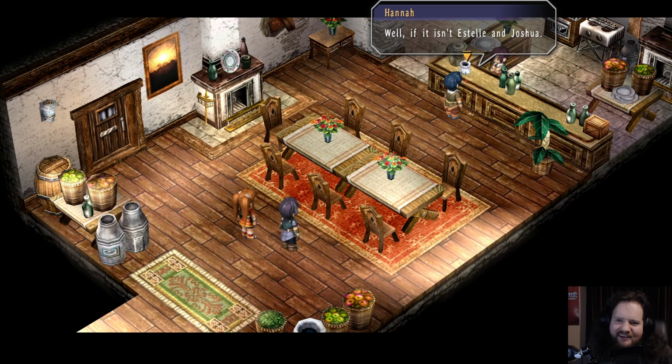Is that like a little mug? The mug is talking. Yeah, this is actually like Beauty and the Beast. Like, Hannah is their mug of coffee. No, Hannah is the mother, but go on.